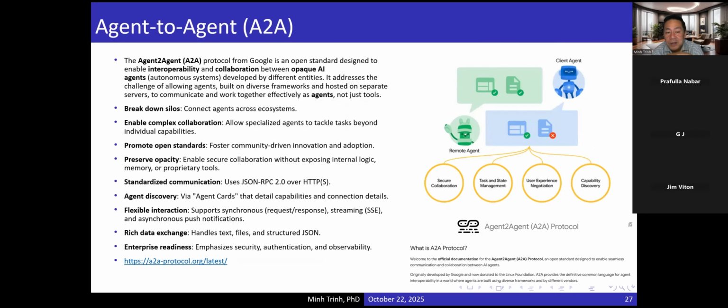And then you have A2A, which is from Google. This is not for agent to tool, this is for agent to agent. We saw MetaGen before from Microsoft; this is from Google. It's also a protocol for agents to talk to each other, especially if the agents are not from the same company or organization. You could have a supplier using agents to take your orders, and an inventory agent in your company that looks at inventories. The inventory agent talks to the supply agent and says, I need these new products. Now there's a protocol, and they know how to talk to each other. It's all standardized, with security and opacity, so you don't have to expose your code to another company or organization that you don't know.